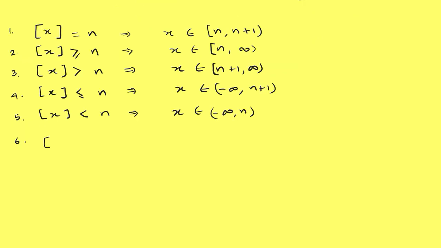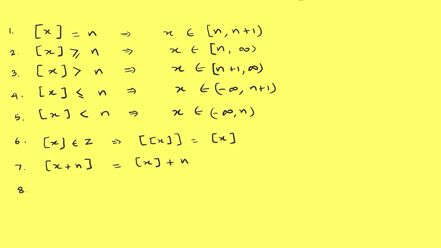Now we can summarize these here, and then we have a few more cases. For example, since we know that greatest integer x is an integer, it belongs to the set of integers. So if you put another bracket over it, it will not make any difference. It will be still the greatest integer since it is an integer. So putting a number of brackets like these will not change it. It will be the same number.